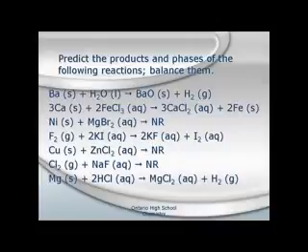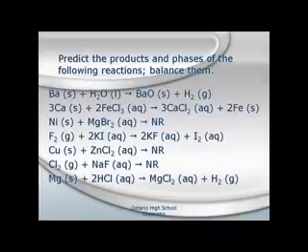On the next one, we have nickel being added to aqueous magnesium bromide. Nickel is not higher than magnesium. It is lower than magnesium on the activity series, so no reaction will occur. Our next reaction, we have fluorine gas being added to aqueous potassium iodide. The fluorine is a more active halogen than is the iodine, so fluorine will displace the iodide ion here and will form aqueous potassium fluoride and elemental iodine.